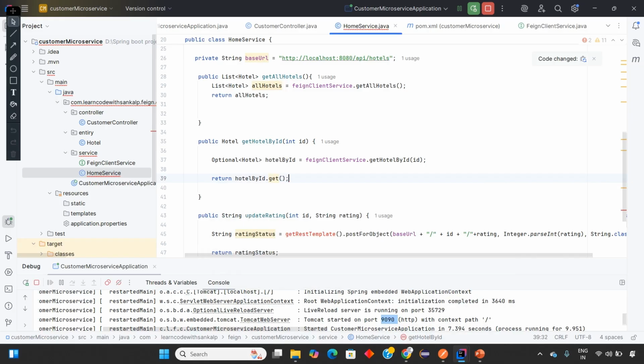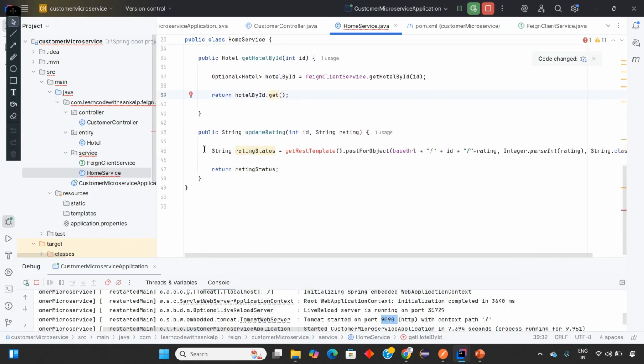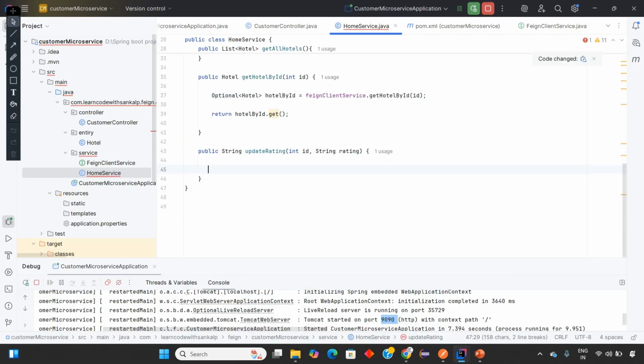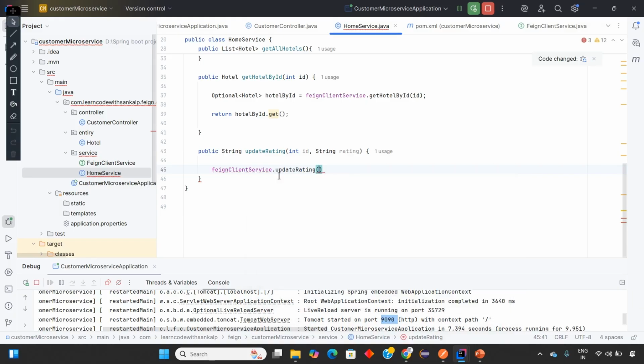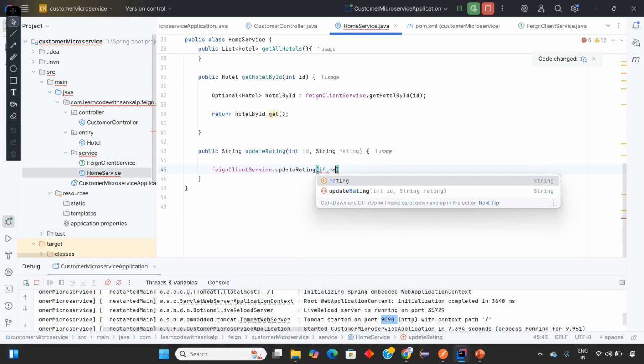Then here we can also call Feign client dot update rating, and here we can pass the ID and rating.